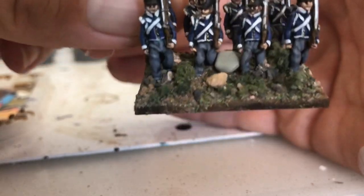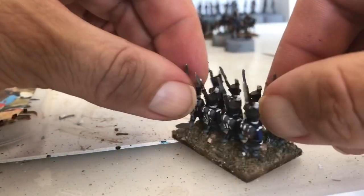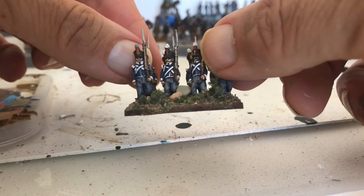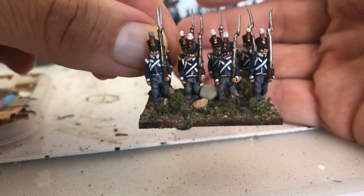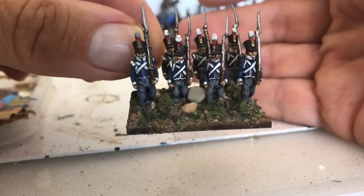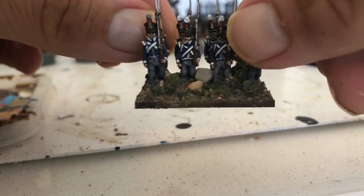So as you can see, the stones and stuff have actually stuck on there now, and that's because I sprinkled them on first. And I'm just going to leave that to dry. If you were going to apply tufts and things, now would be the time. But I quite like the look of this, just with the little bits of green foam and whatnot. When that dries, I'll just blow it off, and that'll look even better. So I'm going to crack on and do the rest of them.